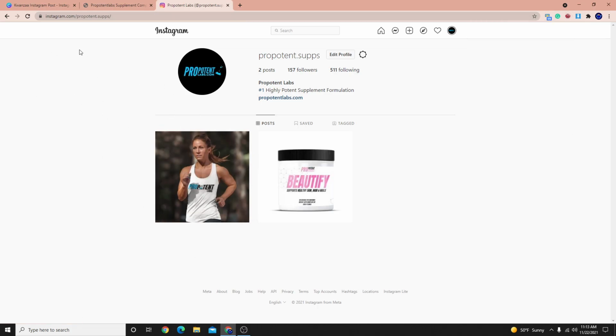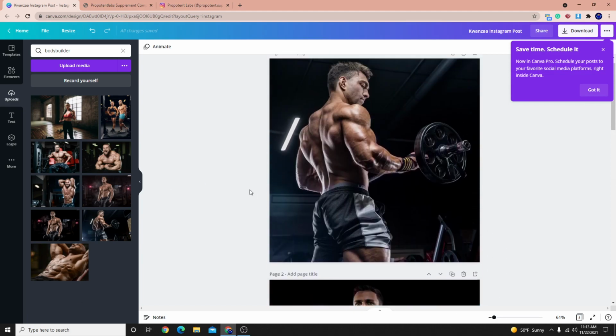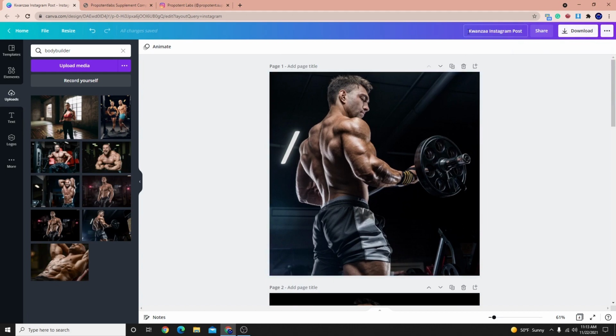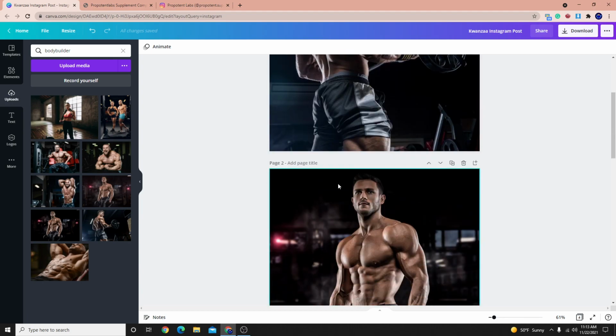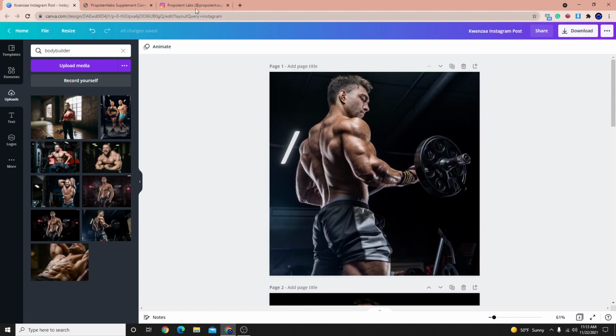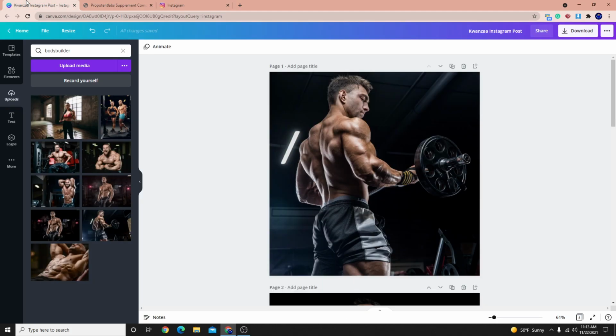Okay, so here I have an account on Canva, and Canva is a place where you can make images. I just went for the default Instagram size. And here I have two pictures of, let's say, fitness models. These photos are definitely going to jive with the fitness audience that we're trying to target. However, it's not going to create a selling effect. That's why, in the art of growing an Instagram account with Instagram bots, there are two types of content that matter. You have your influential content and you have your sales content.